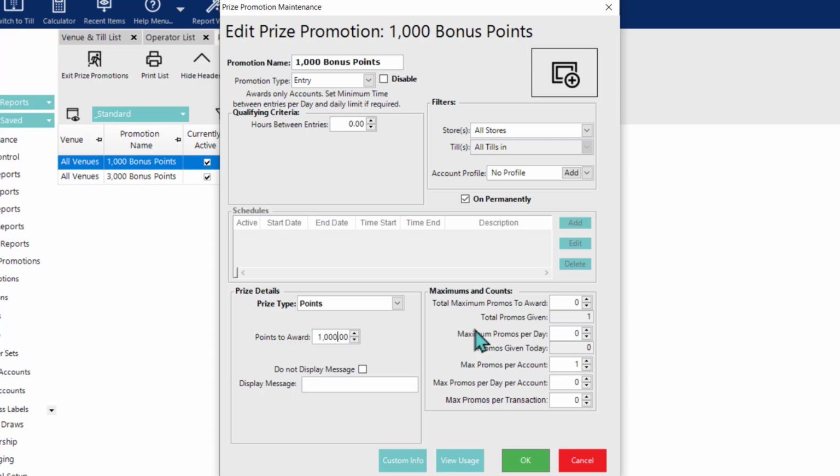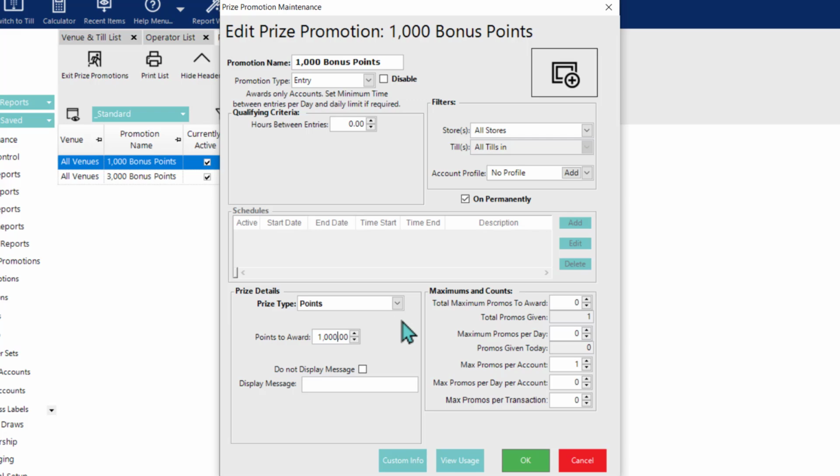So if I set that back to 1000 there. So whichever prize type is chosen, if it's points or if it's something else, the prize details then need to be configured to define the actual prize that will be given when the qualifying criteria up here is met. So again, we'll go through the prize types individually in a bit, although there are a few that we won't be covering just because they're a little more involved and beyond the scope of this course.